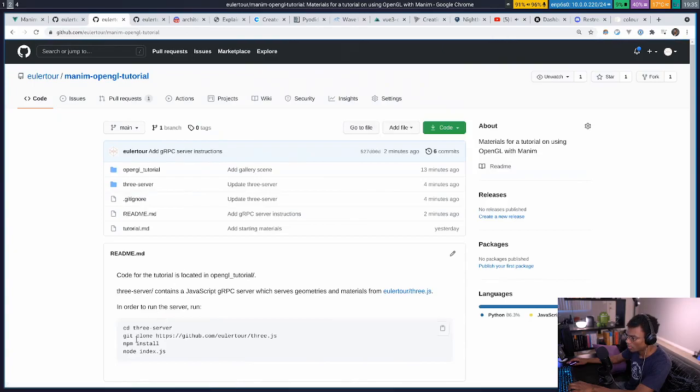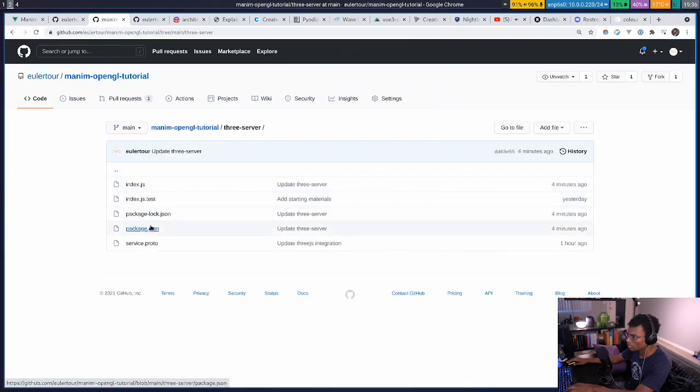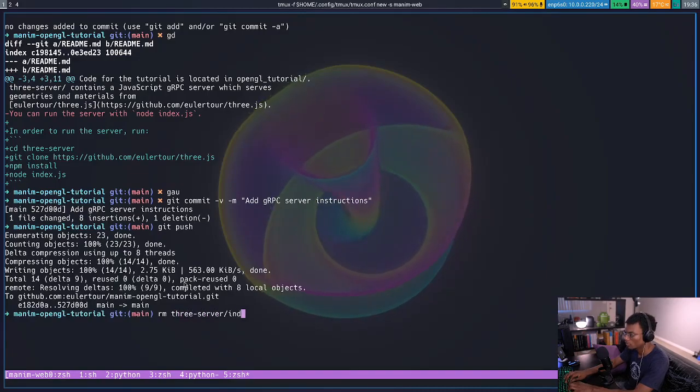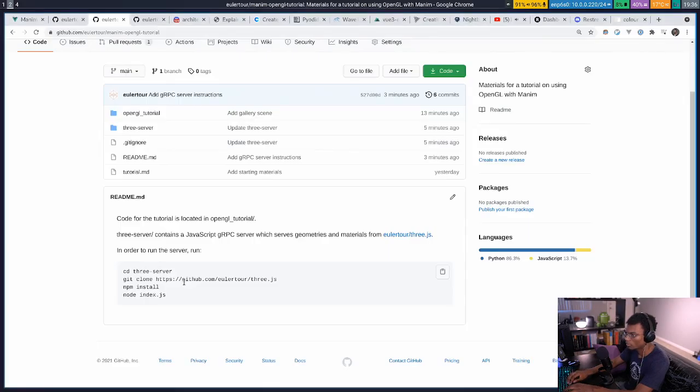Okay, so that's right. 3 server contains a JavaScript gRPC server which serves geometries materials from Euler to 3JS. Oh, I have to remove this. I have to remove that. So that's also true. I want to run the server, run cd 3 server, git clone that, npm install, node index.js. That should be everything. Okay, so I can remove that.